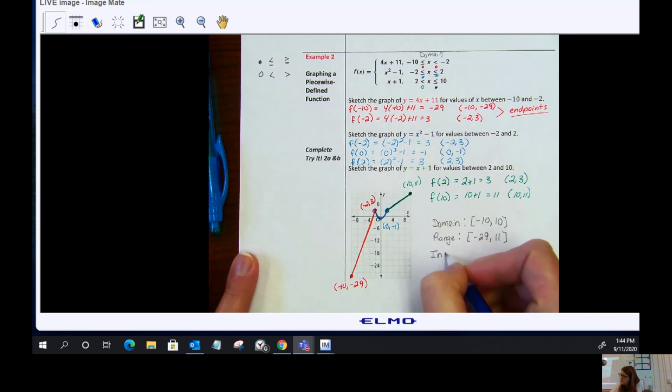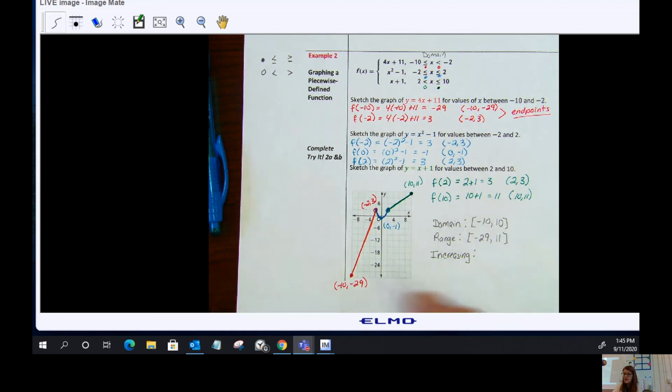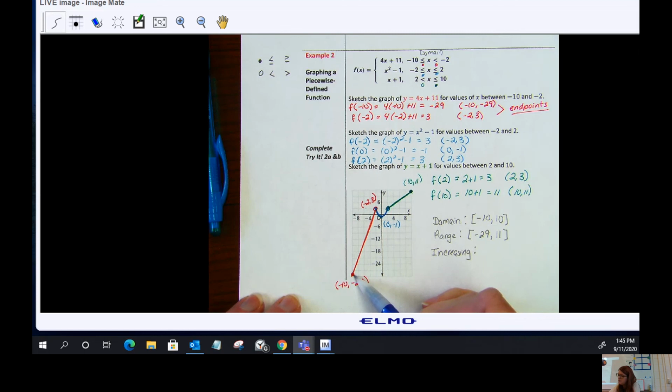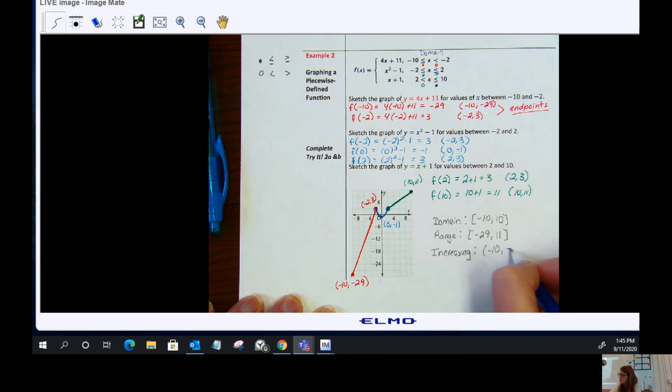Intervals of increase. And again, remember, when you're talking intervals of increase or decrease, you're looking at x values. You're going to be using parentheses, never ever brackets. So increasing. If I look here, start at the bottom, I start at an x value of negative 10. And now it keeps going up and up and up. And here's this turning point. So when x is negative 2, my graph is going to change direction.